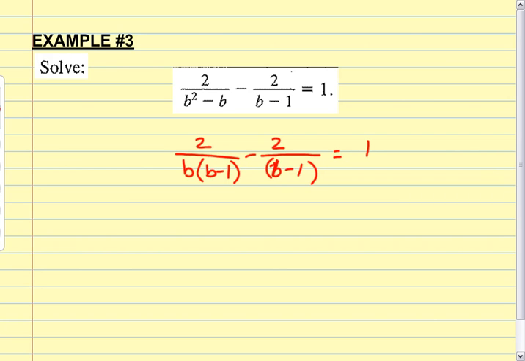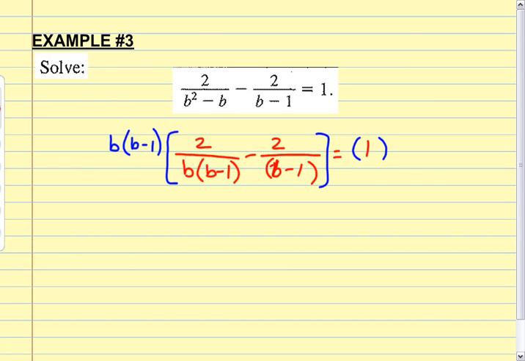Now, Bella, let me say this. Instead of getting a common denominator over here, combining and then cross multiplying, okay? Let's do what we did in yesterday's section. Let's multiply both sides by the common denominator, okay? What is it that all of these things need in their denominator? And then a b minus 1. Exactly. They need a b and a b minus 1.